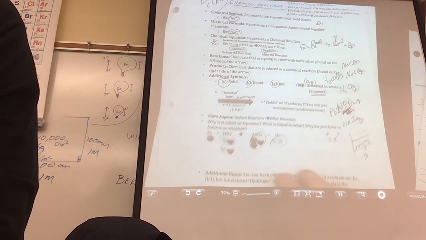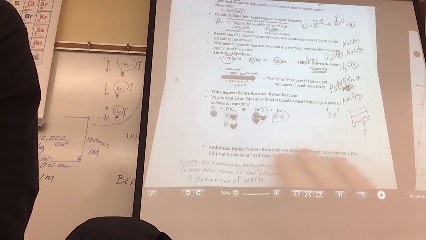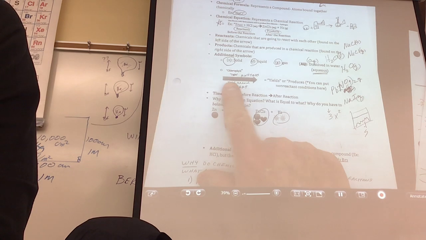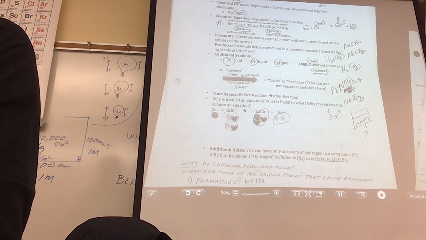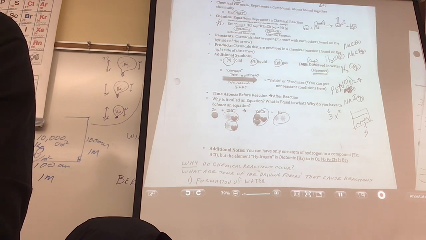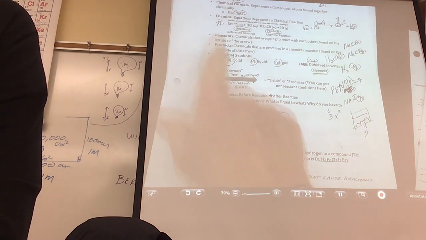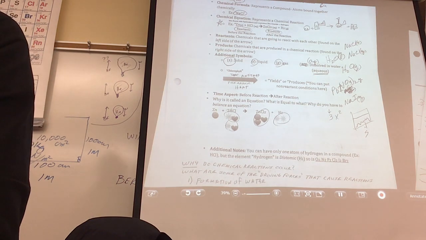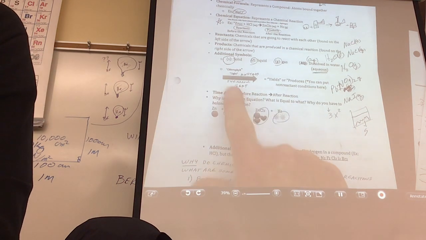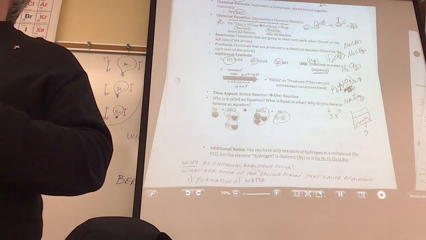All right, the next thing was we find out that sometimes you have things like conditions that must be met. Like what if I said in a decomposition reaction you had to heat it? How would I represent that you had to heat it? I can't put it on the left because it's not a reactant. I can't put the word heat on the right because it's not a product unless it is produced. But I would put it on top of the arrow, wouldn't I?